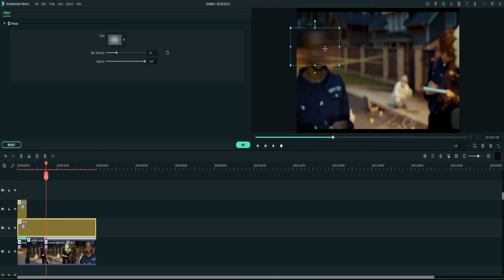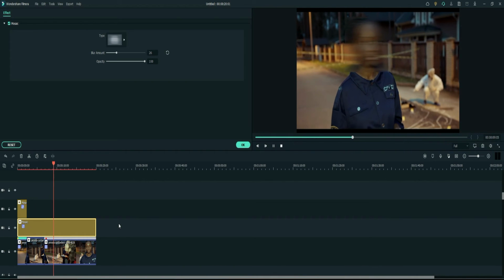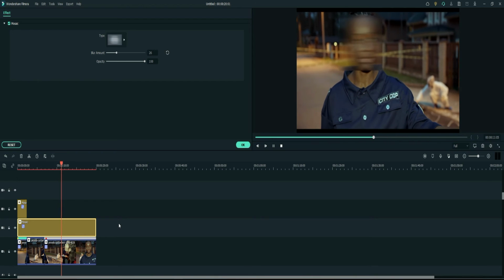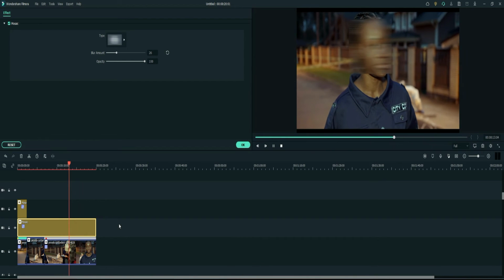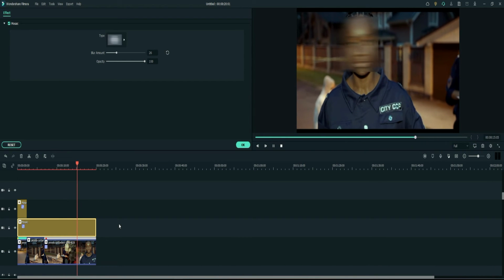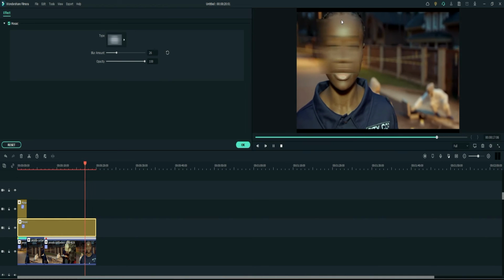And the good thing is you can also still make adjustments even after the tracking's gone through. I'm just going to make it as big as I can, and let's run it through again to see. Okay, as you can see, the top of her head is still showing.